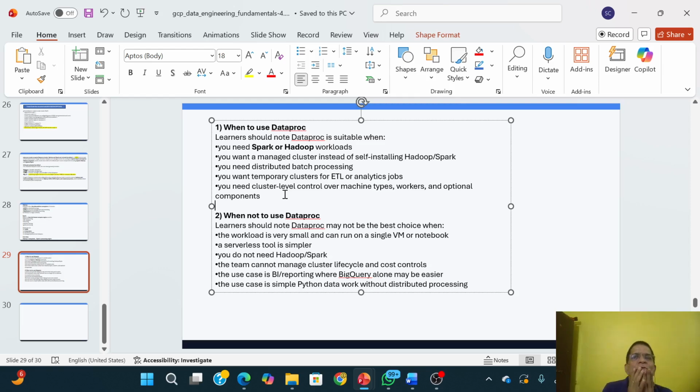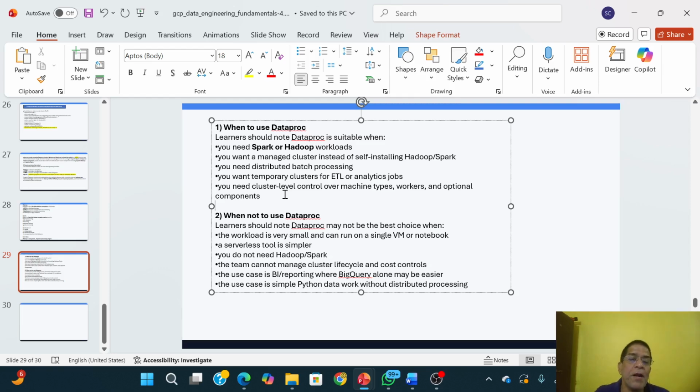If you are managing India as a central government, it's a cluster. If you go to different states and manage individually, it will be very difficult. That's why we have state governments and the central government. So Dataproc is a kind of central government, and the cluster is related to the central government.